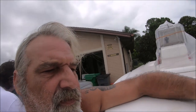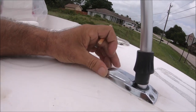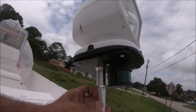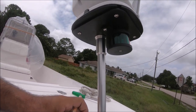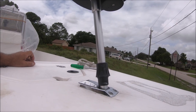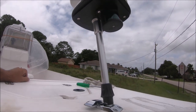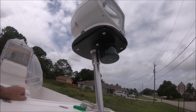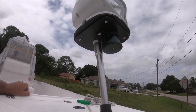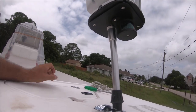All right, guys, so after changing the Perco out, this one does lock in, as you can see. Still wobbly, but after everything's said and done, we got the anchor to deal with up here. I didn't want one that mounted, so I went this route. But yeah, I give it a 4. It helps. Still got to use a handheld on dark nights, and it'd be perfect for flat water, but we don't always have flat water here. Anyways, give it a 4.